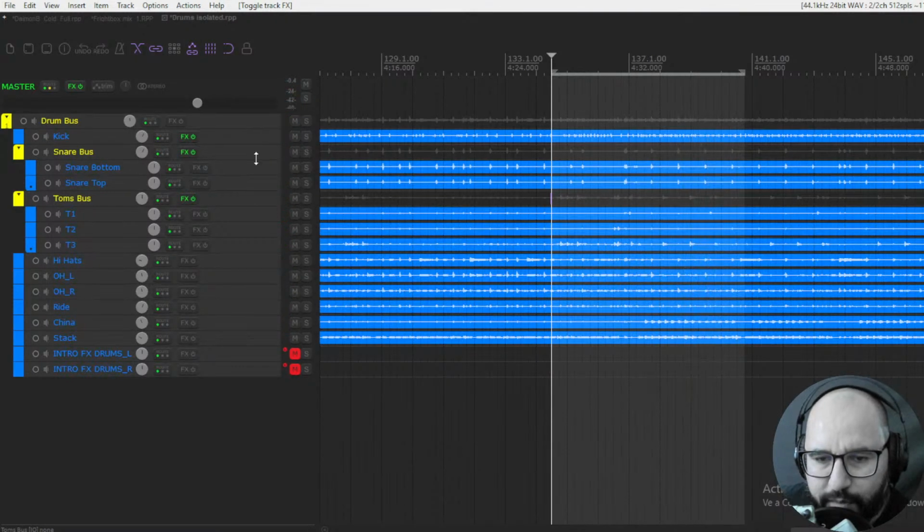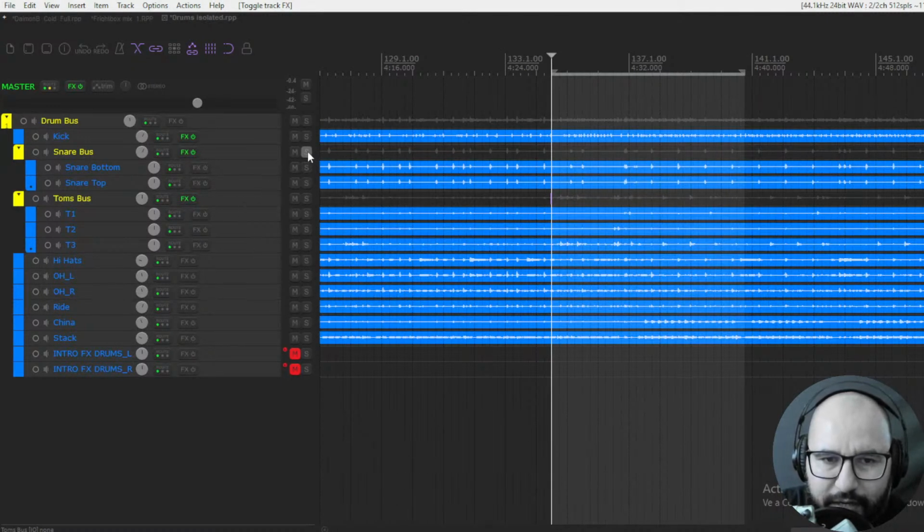More isolated each part of the drum kit, right? And of course, sometimes you want a lot of that room sound, but you can still use the room microphones and stuff. But sometimes you want to keep the drums very, very tight and isolated.